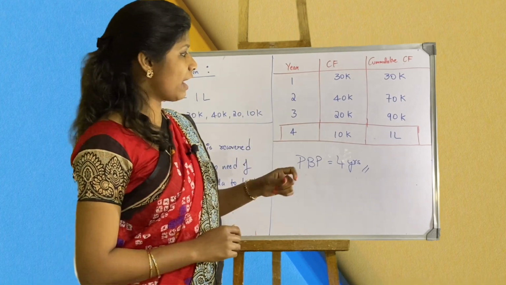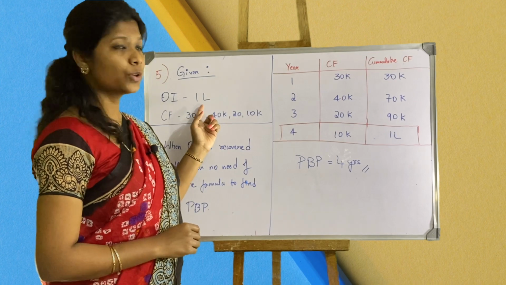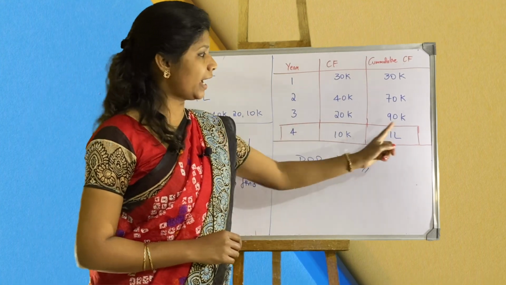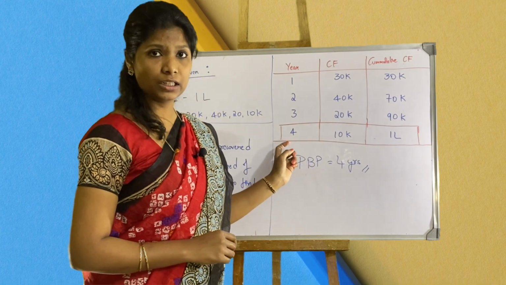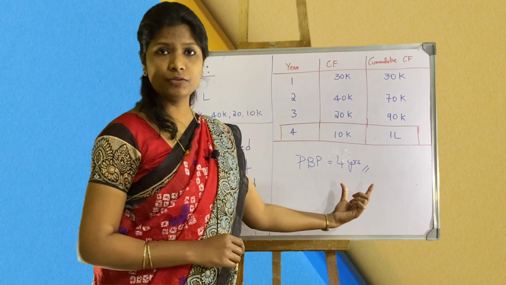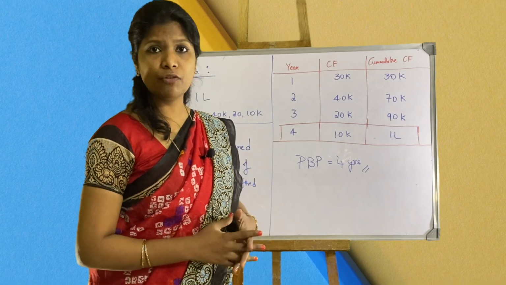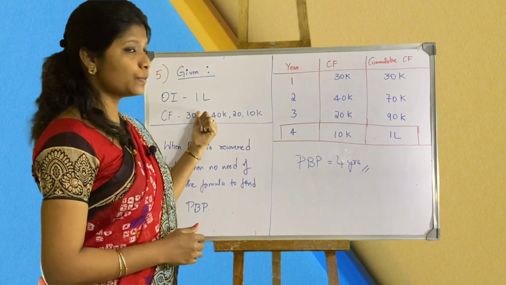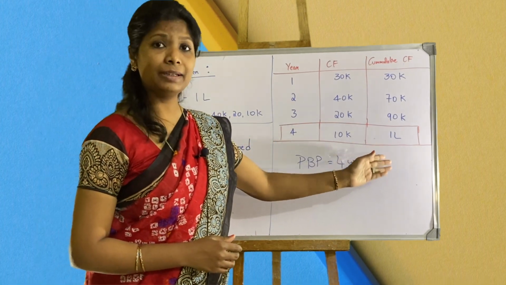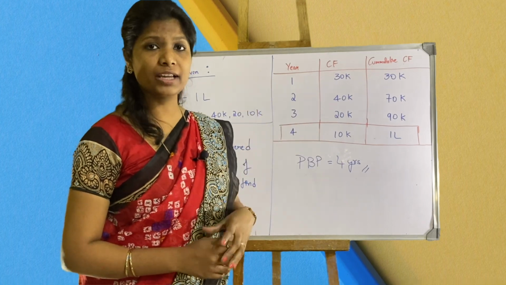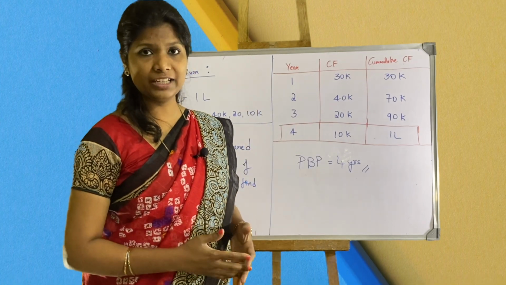And now, what is my investment here? 1 lakh. When have I recovered here? Yes. So that's why I have highlighted the last year cash flow. Got it? So my payback period equals 4 years. Now why am I not using the formula here is because it is directly known. Investment is 1 lakh and when I'm calculating the table directly, I'm able to identify which year I'm able to recover my original investment.